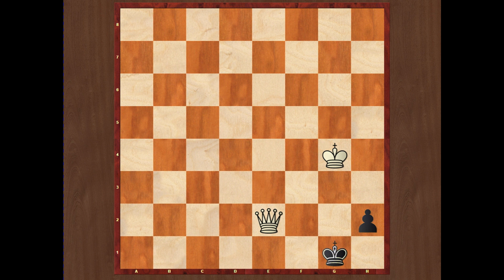So white will allow black to promote to a queen, but when that happens, king g3, a fantastic move, and black's queen in the corner is completely useless and cannot stop the checkmate, which will happen on the next move. That will be all you need to know about endgames queen versus pawn.